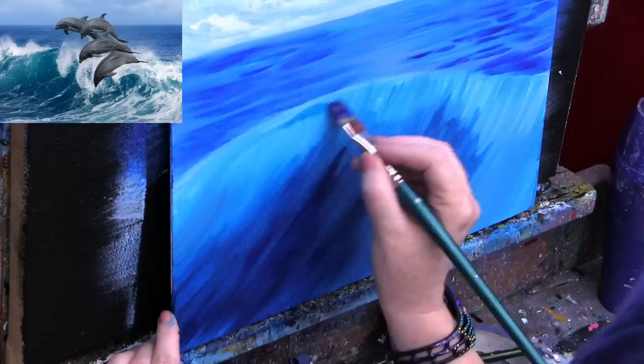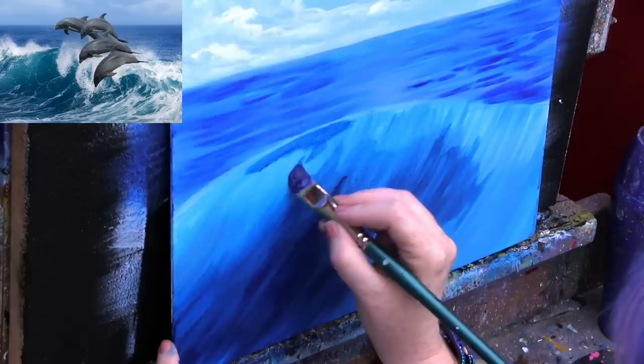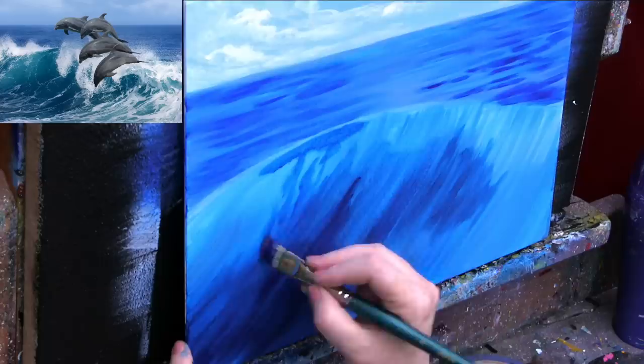It can even be like right here, and there can be a dark little area maybe right here. And then some cool little reflections coming down. See, I'm wiggling these little reflections. I'm going to play with those a little bit.